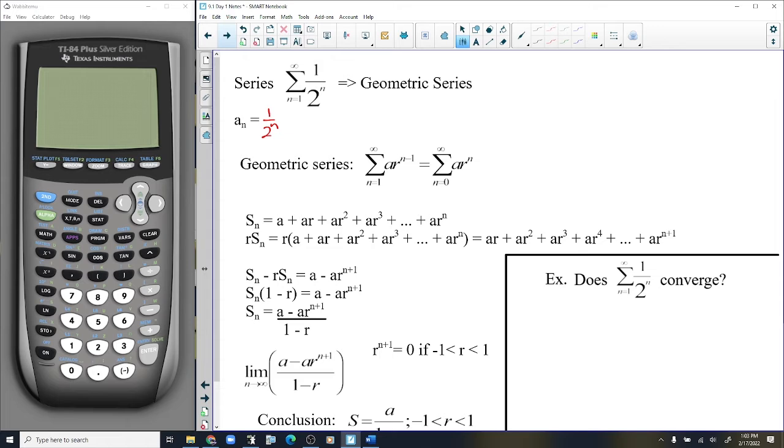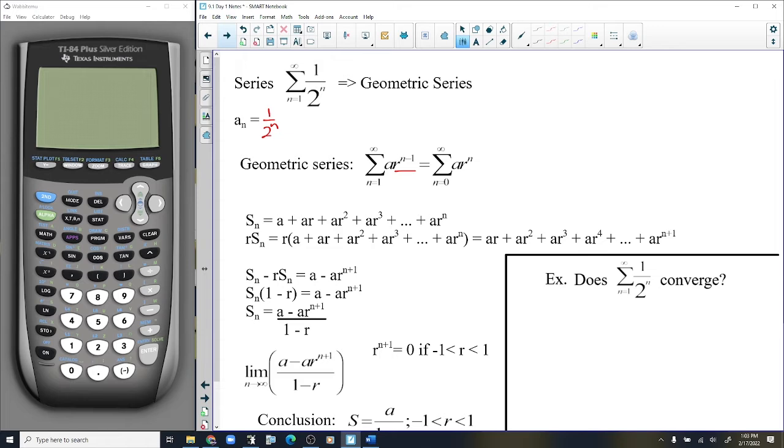We don't want to start multiplying until we get to the second term. Now you can change that to a 0 if you want, but then you don't need the minus 1. I want the first power to be 0 either way. So it doesn't matter if you start with 1 or 0, you just have to adjust it to get that first power to be 1. You can start with 105 if you want, but we usually start with 0 or 1.